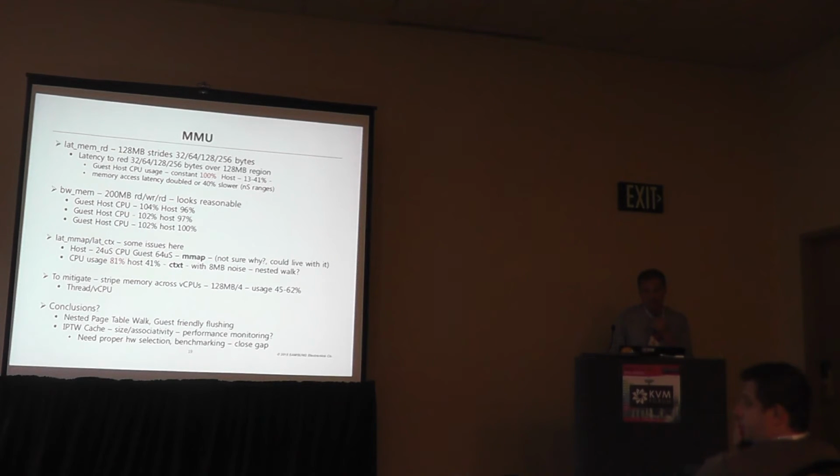And to mitigate that, you basically spread your memory across 4 different CPUs, and now everybody has their own cache and their own intermediate page table walk cache. But the conclusion here is really the nested page table walk. When you look at the actual processors out there, the question is, where is this intermediate page table walk cache, and how can you tune it? How can you even access it?